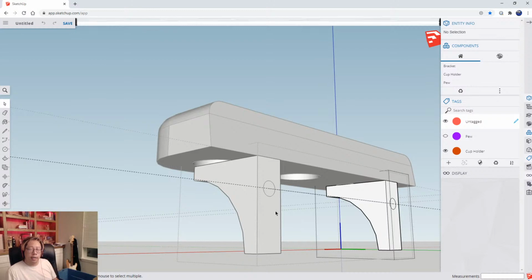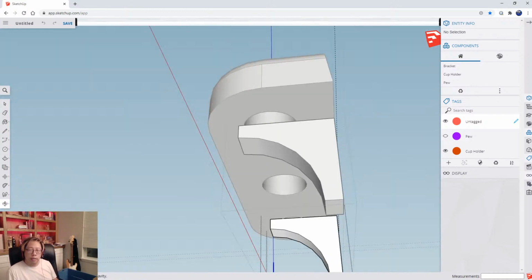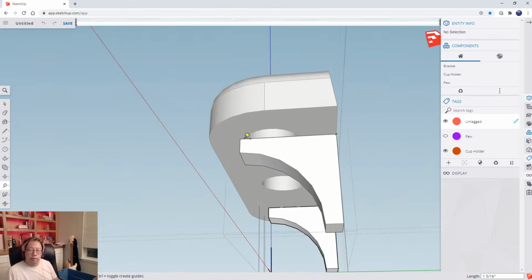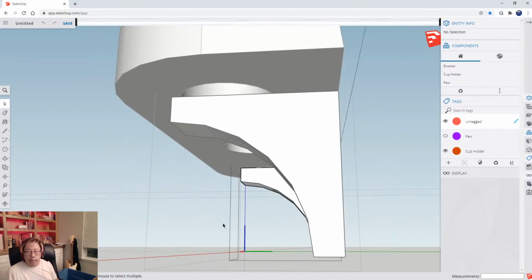My mind, it is a thinking. How long is this? I don't really need that, do I? Maybe instead of adding on, I can subtract. Yes, I think that's a good idea.